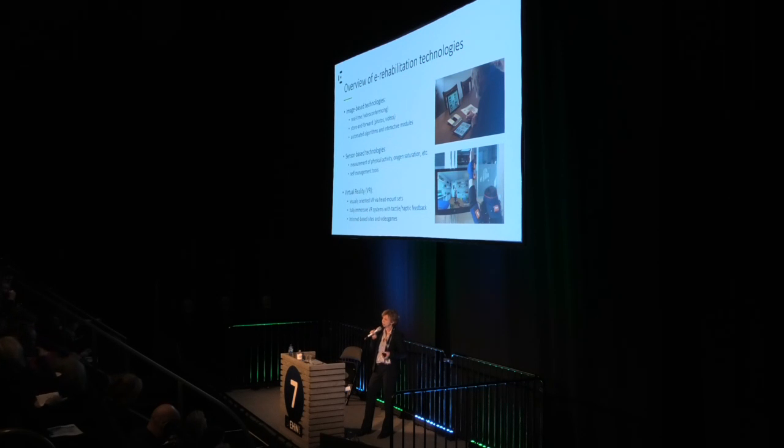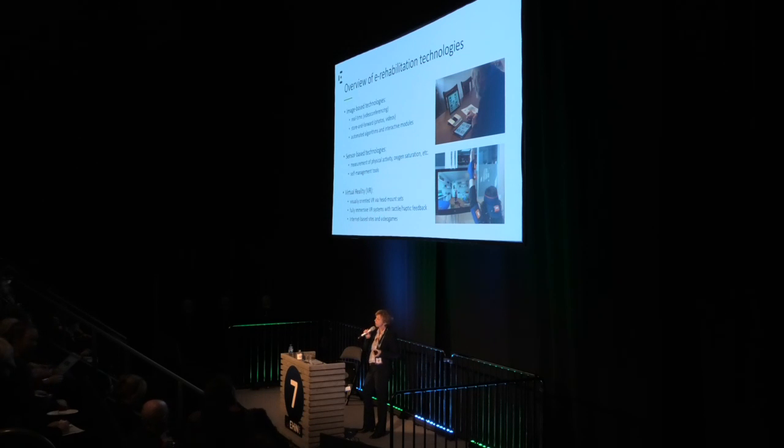The kind of technologies used can mainly be divided in 3 categories. We have image-based technologies, both real-time, like video conference systems, and store and forward technologies such as photos, videos. And we also have automated algorithms and interactive modules. The second one is sensor-based technologies, in which you can do different kinds of measurements and also self-management tools. And third, you have virtual reality, which you can use in various kinds.